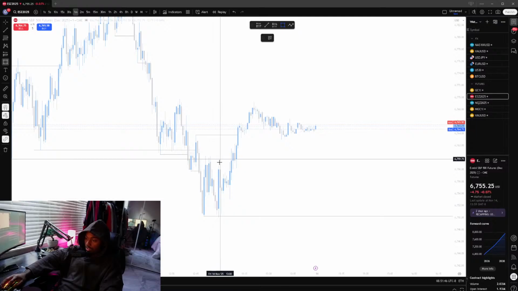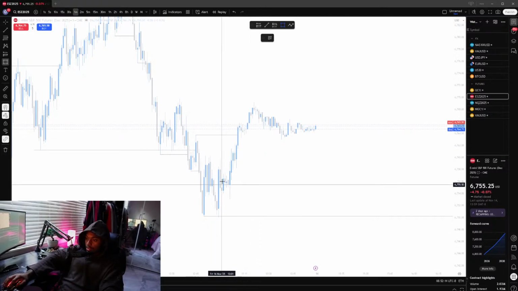We left behind S&D, and I'm only looking for S&Ds, like demand zones, to the top side because I have a bullish bias. If I have a bullish bias, I'm not going to sell in my bullish bias. Obviously, you can still do it, but we want to take the higher probability trades. What's the higher probability? Follow momentum. What's momentum going to be in ES right now? Bullish bias. So let's do it.